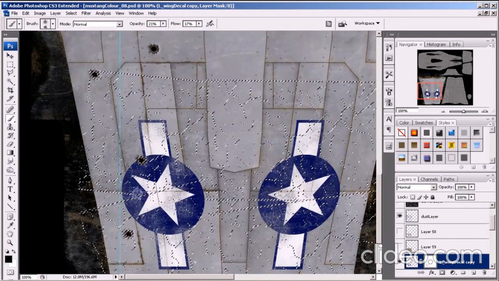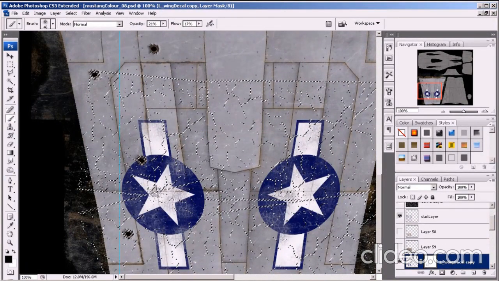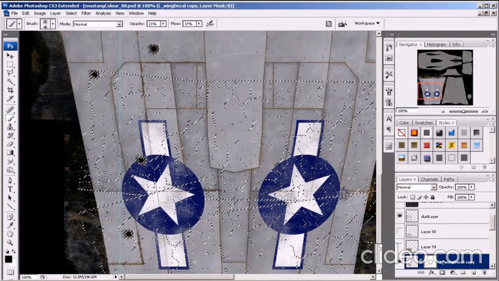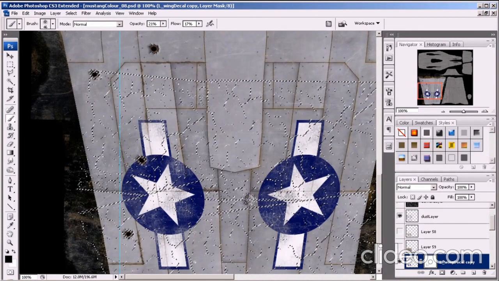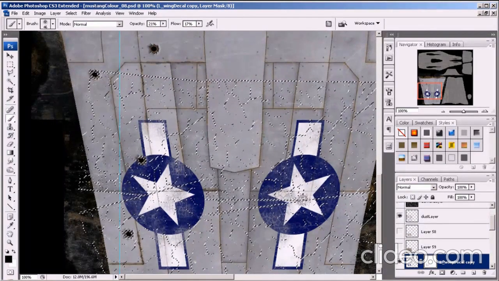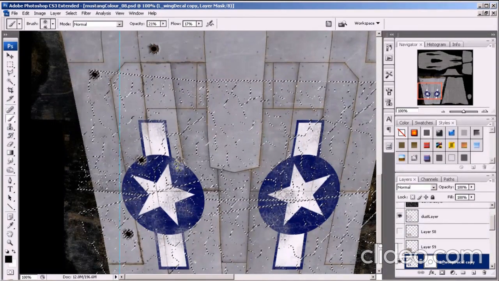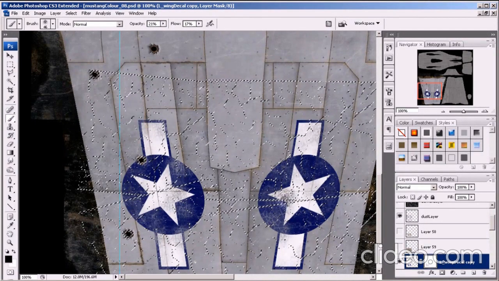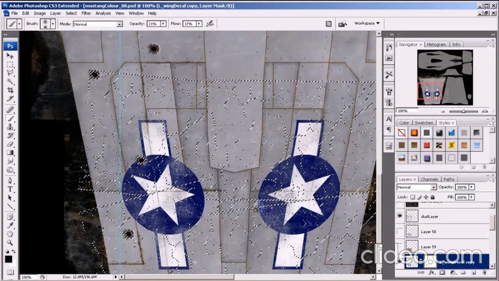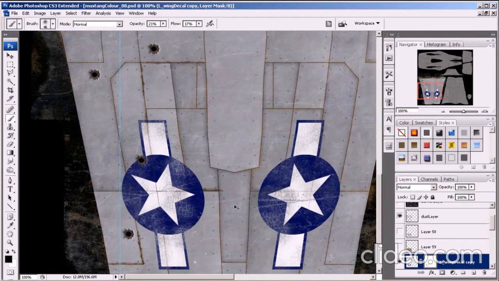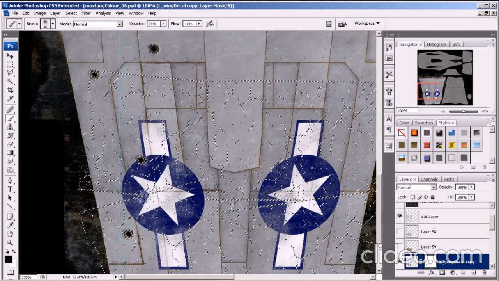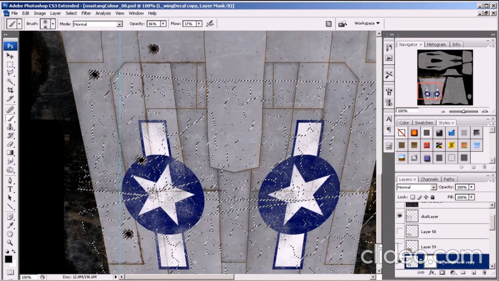Now I'm definitely going to ensure that I'm using the straight lines. Okay, now the benefit of these straight lines is they're going to give us really nice looking scratches that actually run right through the decal. Control D, so you can see them there just starting to appear in. What I might want to do is just turn this opacity right up on the brush just while I do these scratches here.